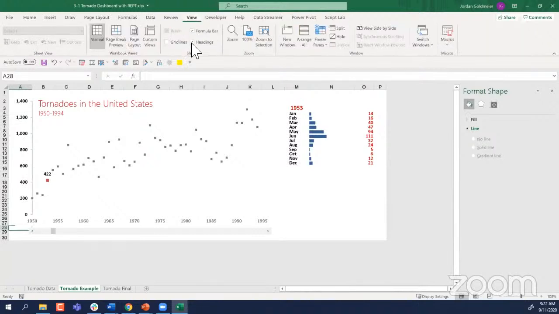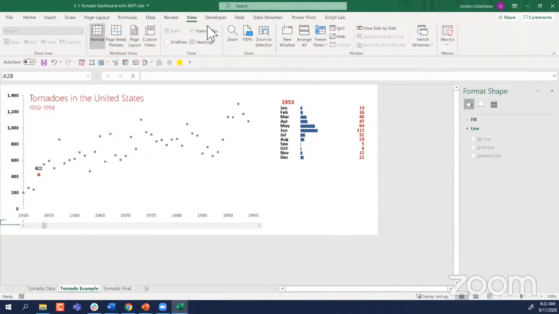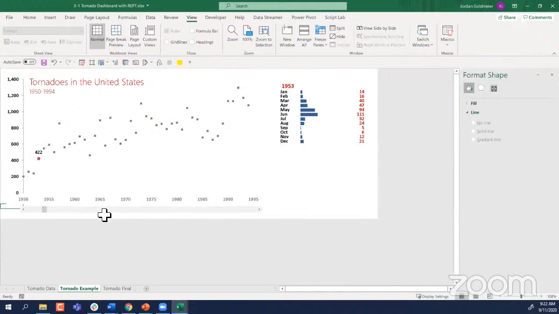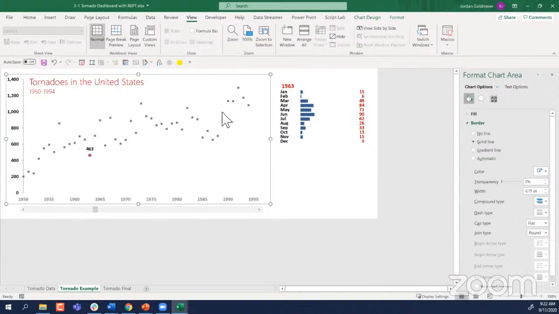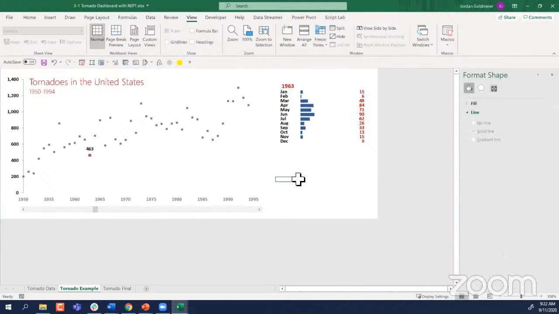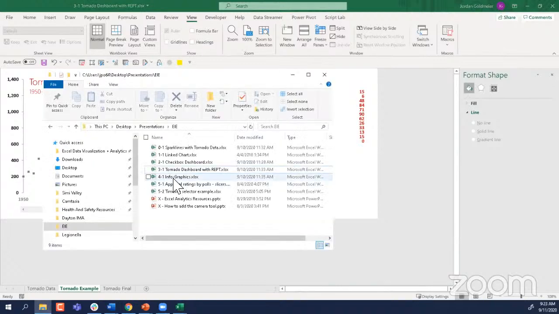You know, of course, if I go to View and I take off the headings and the formula bar, right? Now, this is all the user can really do. And I probably should protect it. You know, you can see they can click on it. All right, so we're at 9:22. Man, we're doing great. So let's see what we can do next.